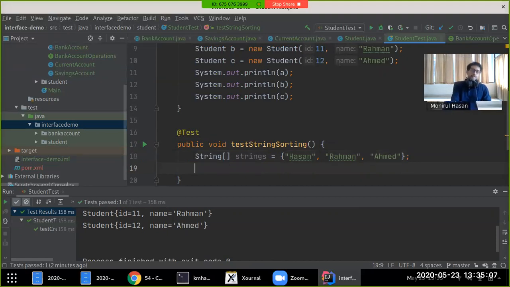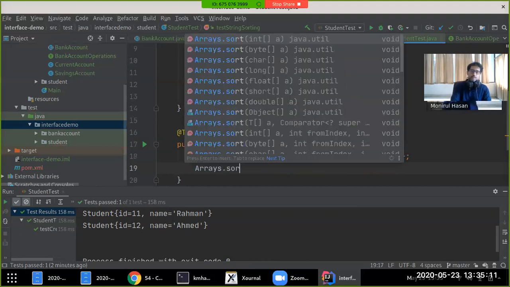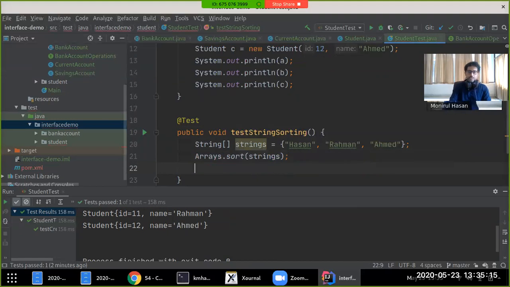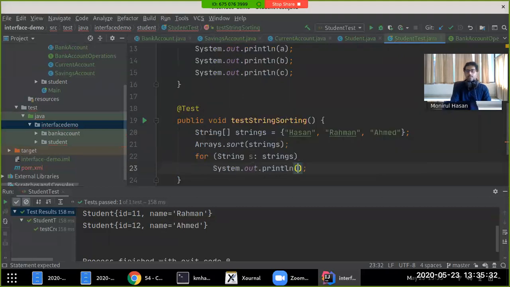So in Java, this is really very simple. You just say arrays dot sort strings. And to print them out, you can run a loop to print them out, or you can use something called arrays.toString. So let me show you what you know already: for string s in strings, print out that string.